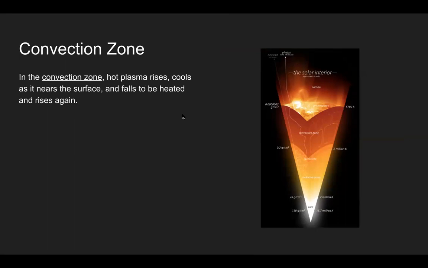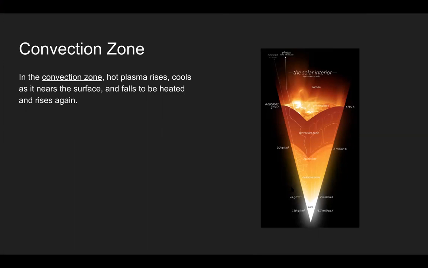And then the convection zone is next, and I forgot to add the picture, but convection, I didn't know what it meant, but it's pretty much just where hot plasma rises from the base of the convection zone, and then it cools at the top, and then it goes back down, and it just repeats in that cycle. So it cools, gets heated again, rises, cools, gets heated again, and rises, and it keeps doing that. It's very similar to what air does on the surface of Earth.